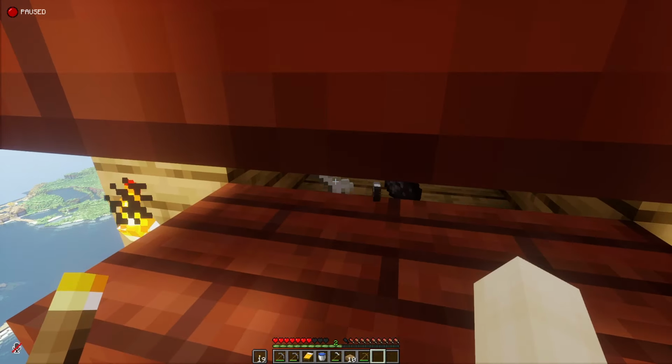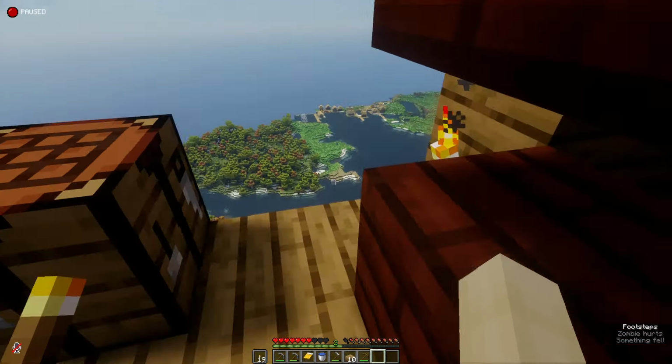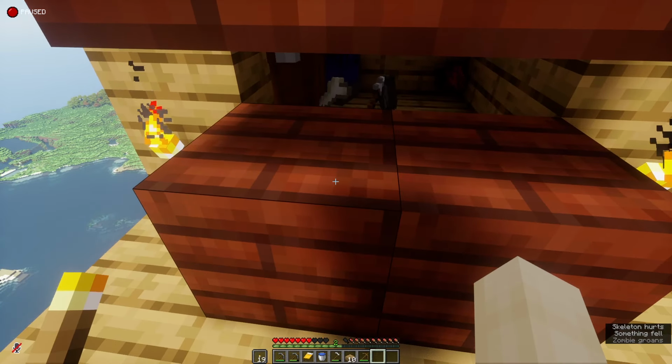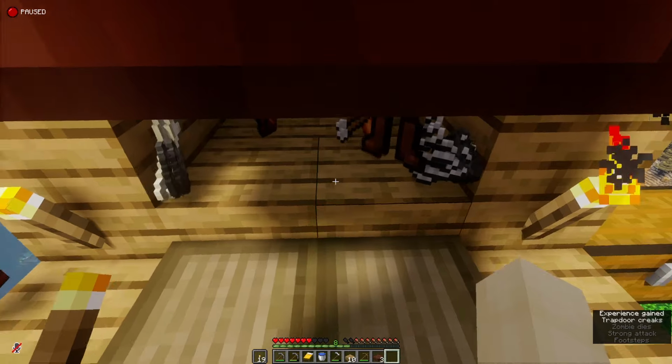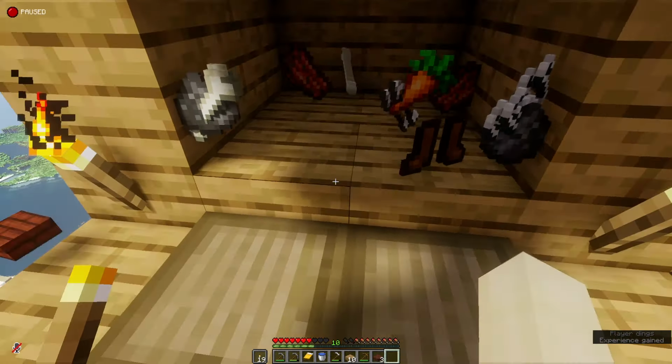We also noticed that I can't really get the experience. Is there any experience coming out? I don't even see it. So maybe we have a problem with the experience, but I think I can get that figured out. All right, trapdoors seem to let the experience in and out, so that's good. I hate to see all this loot go to waste.